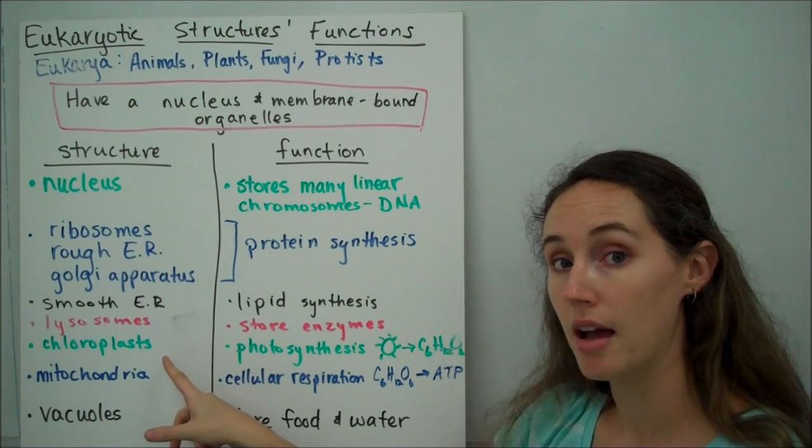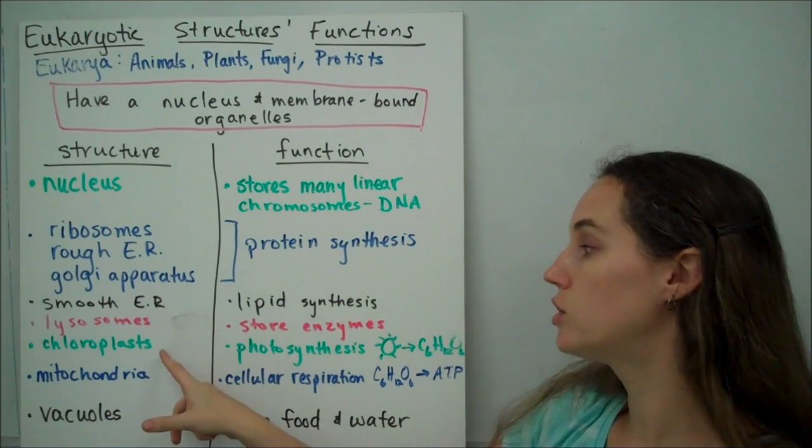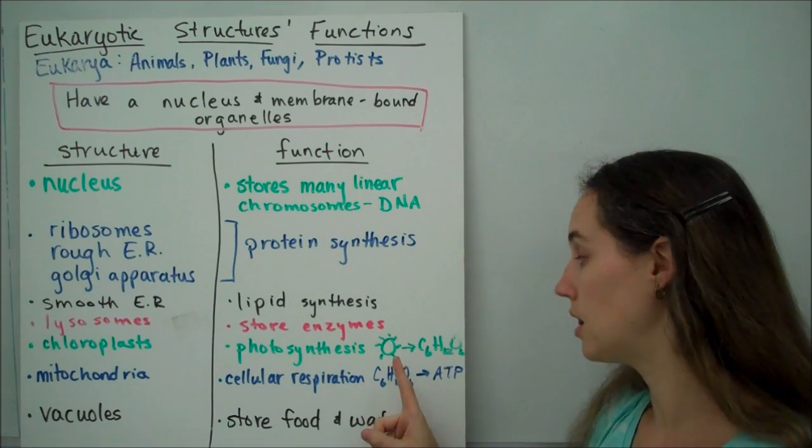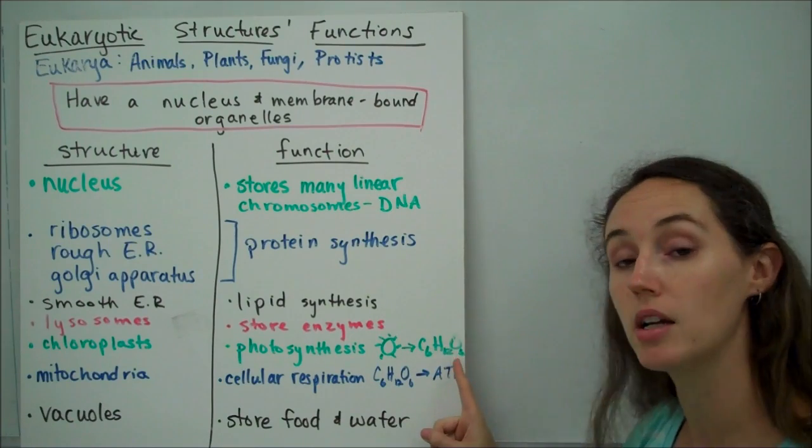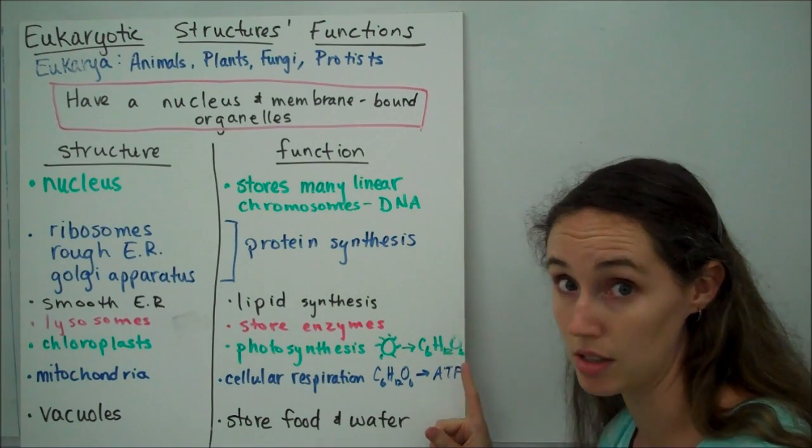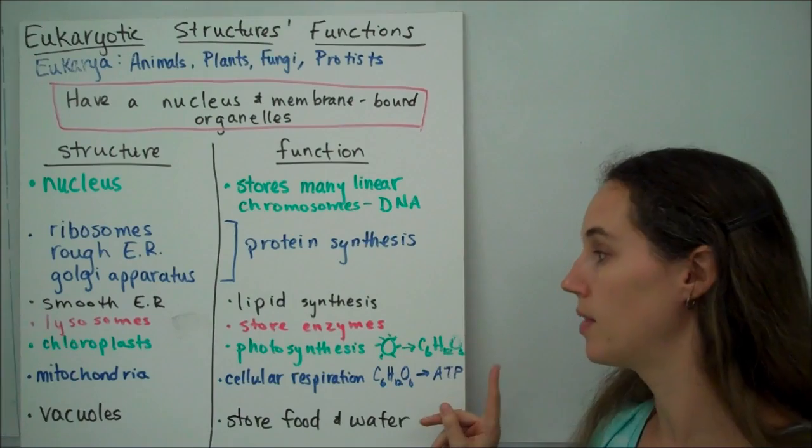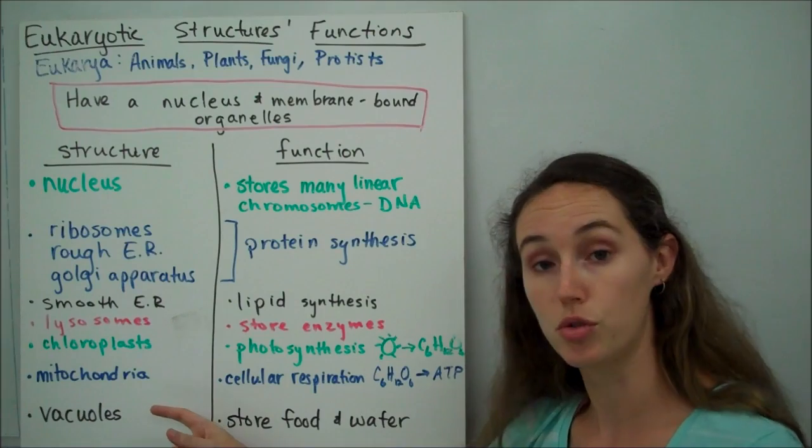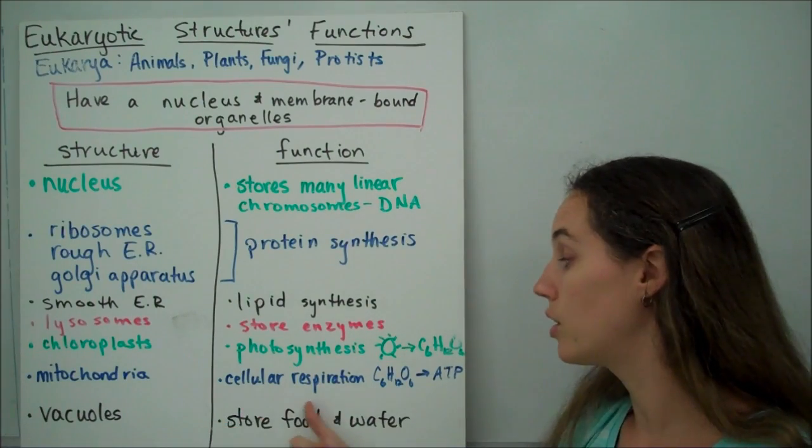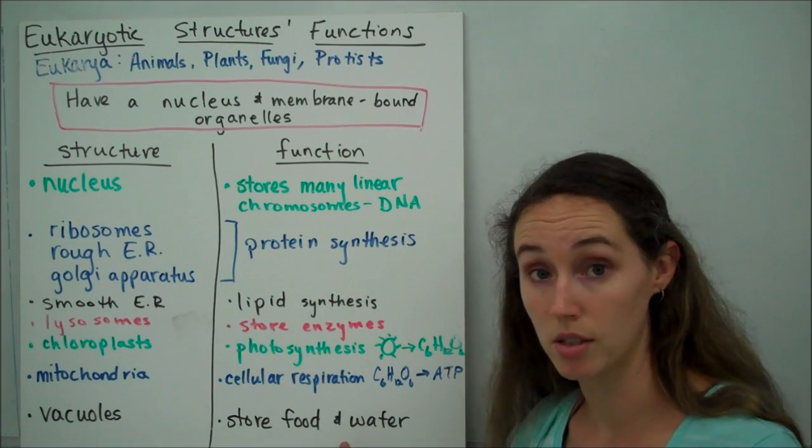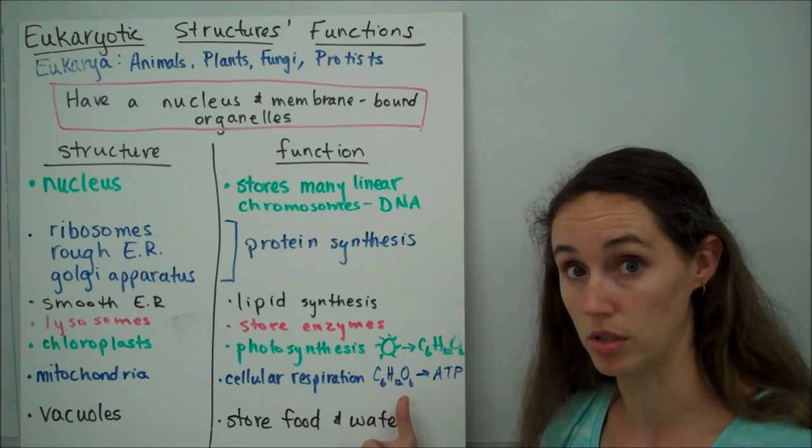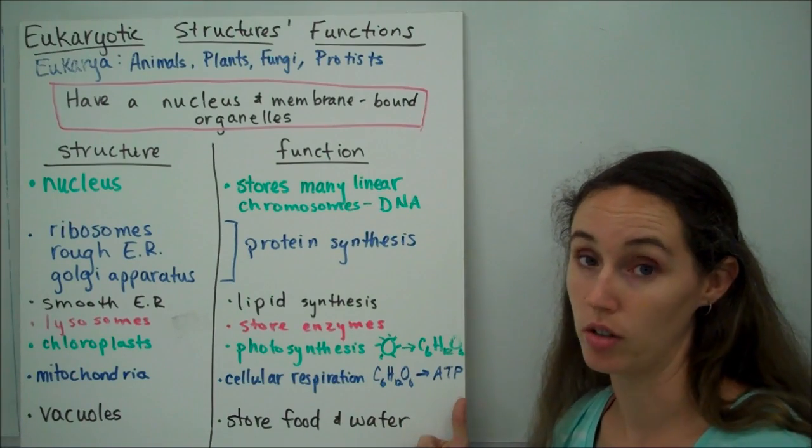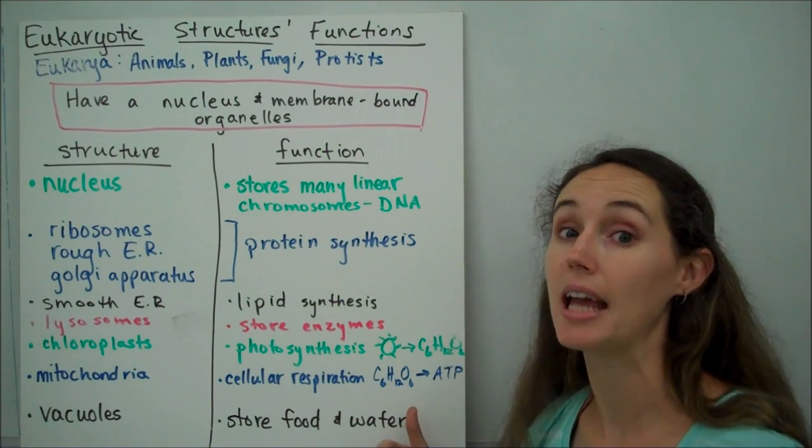Next, some, but not all organisms have chloroplasts, and the job of the chloroplasts is to do the process of photosynthesis, where we take sun energy, light energy, and use it to make glucose, C6H12O6. It's a form of chemical energy. But we can't use that, so thank goodness we have an organelle called the mitochondria, whose job is to do a process called cellular respiration. In this process, we take that glucose, C6H12O6, and turn it through chemical reactions into a product called ATP, which is energy that we can use.